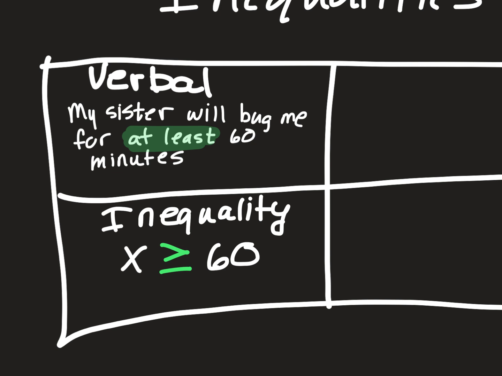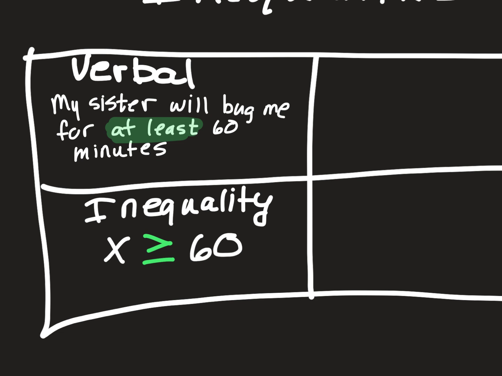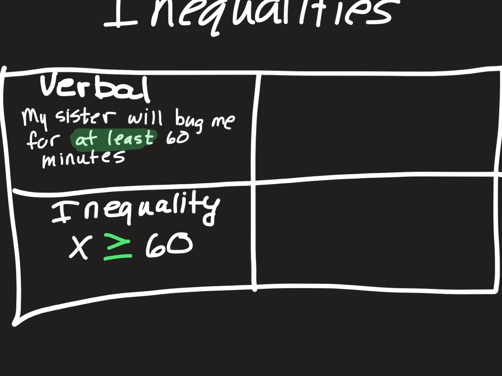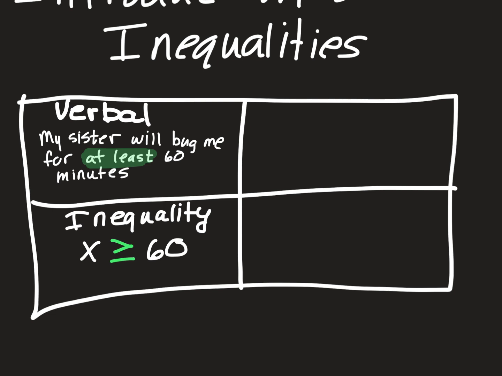We all remember that from late elementary school, early middle school: alligator eats what's bigger. Since she'll get on my nerves for at least 60 minutes, it could be 60 minutes exactly, and that's why we use the equal sign. And because she could get on my nerves for more than 60 minutes, that is why we use the inequality symbol of greater than or equal to. Is this ringing a bell for folks? Great.